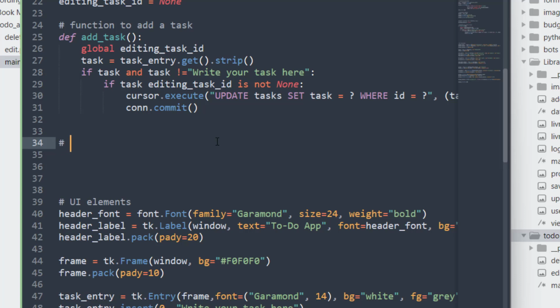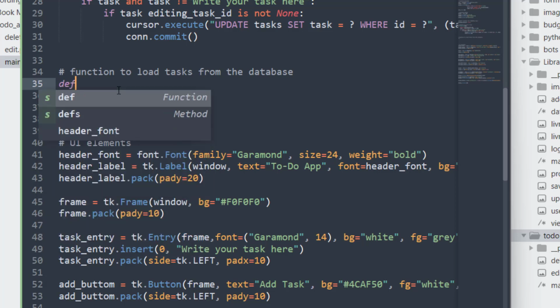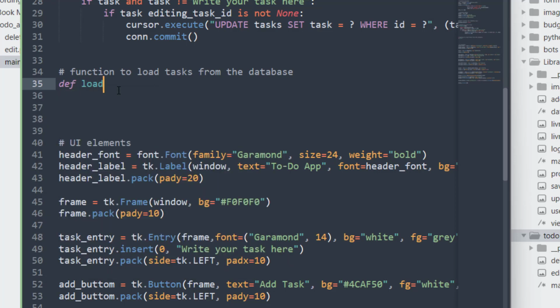Let's say, function to load tasks from the database. This function is going to help us to load the tasks from the database. Def load tasks, open and close.